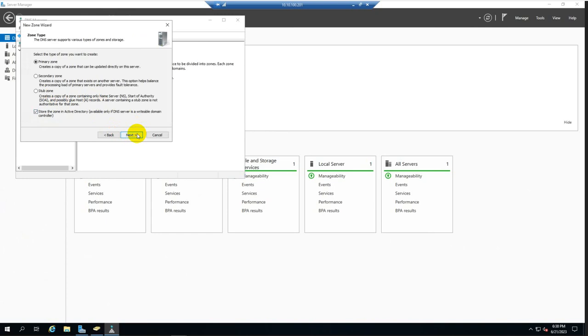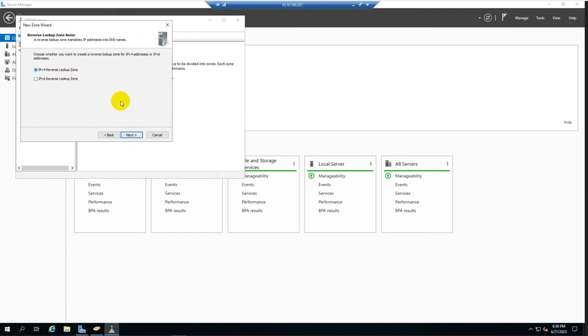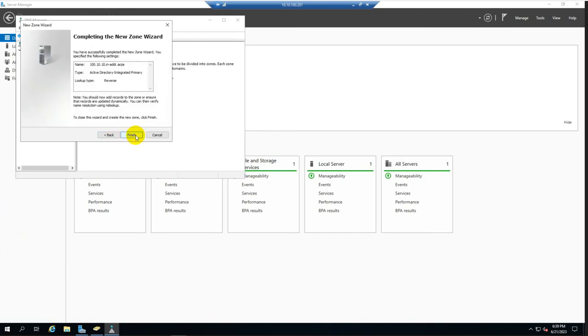I'm going to make it primary, allowing all of cloudtech.lab. Then the network will be 10.10.100. Next. Okay, I'm allowing both secure and non-secure. Clicking finish.